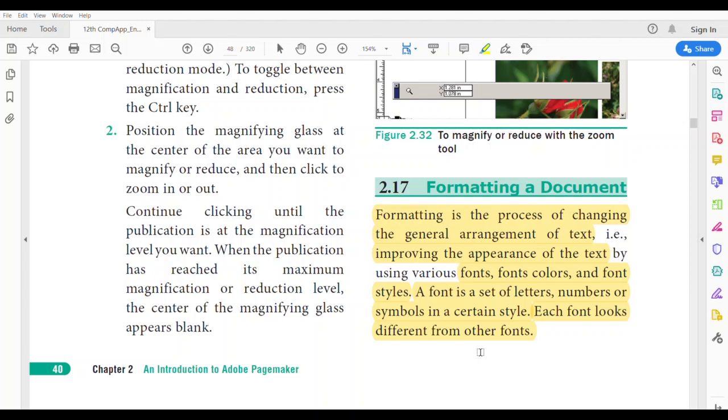If 10 people are writing the same passage, it will not look alike. Each one's handwriting will be different. So font is also like that. Each font will look different from the other one. So font is a set of letters, numbers and symbols in different styles.